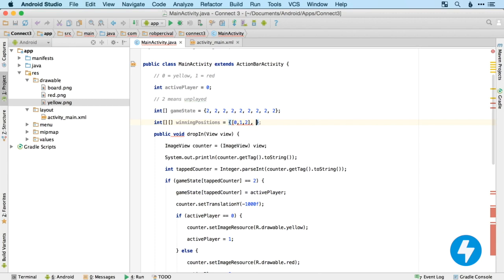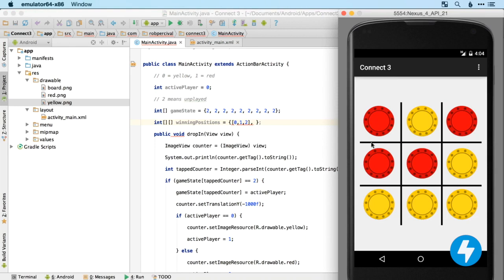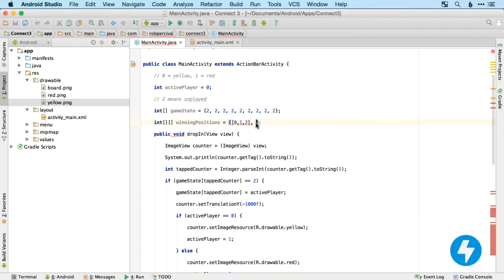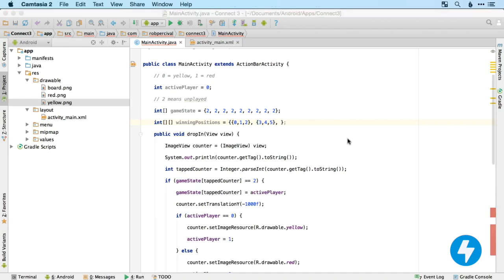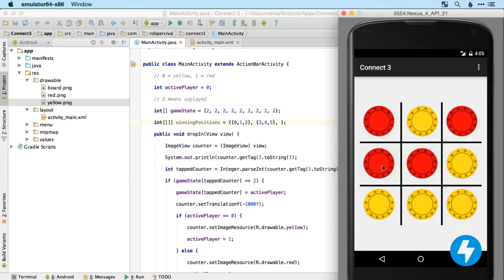And then the second set of winning positions is going to be 3, 4, and 5, like that. And I do apologize, curly brackets all the way. Then the third winning position, after 3, 4, 5, is 6, 7, 8.